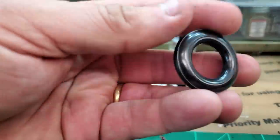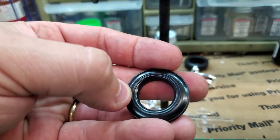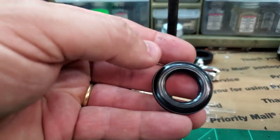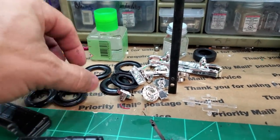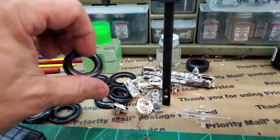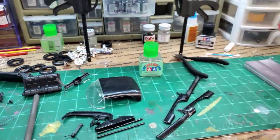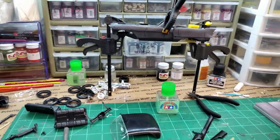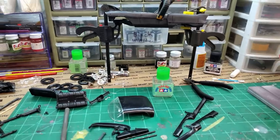Oh, and the tires are just a hard styrene tire. But it has a groove right there, and that would be white. Ugh, how in the heck will I paint those? Unless I could find out how to put these in the drill, maybe glue them together, put them in the drill, get it spinning, and then touch it with the paintbrush all the way around as it's spinning. Probably get a pretty consistent whitewall that way. But anyway, where I'm at. So let me see what I can do with this interior, and we'll probably get some primer on it pretty quick. Stand by.